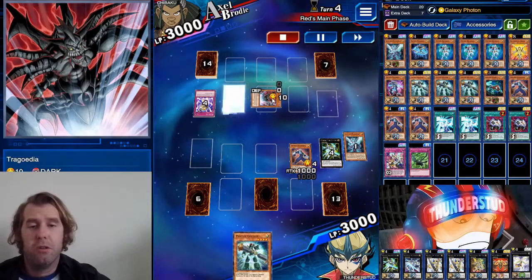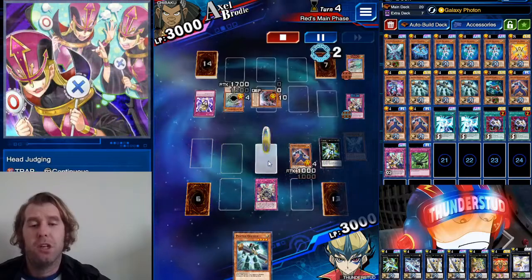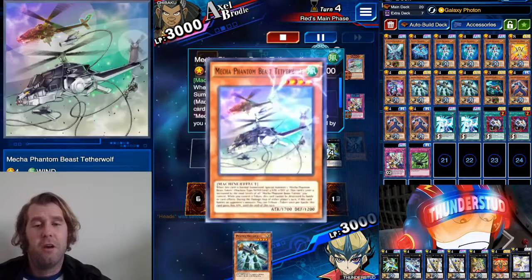No cards in his hand though, so no attack for that boy. Tries to use a Tether Wolf effect. We hit him with Head Judging. If he calls it right, he gets to keep it. If he calls it wrong, which he does, it's now our monster.